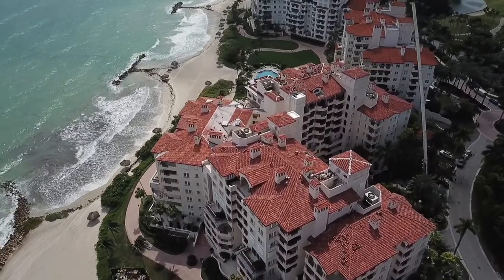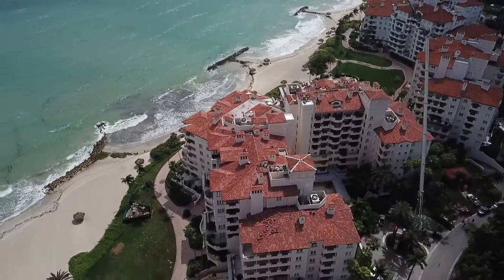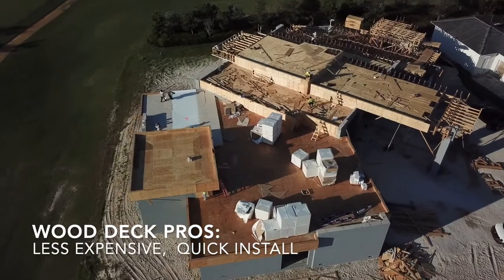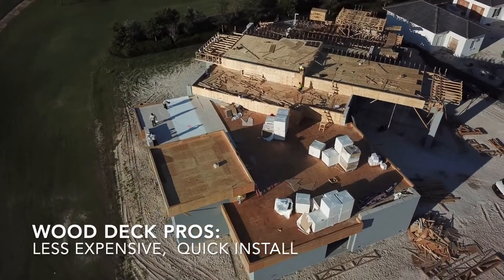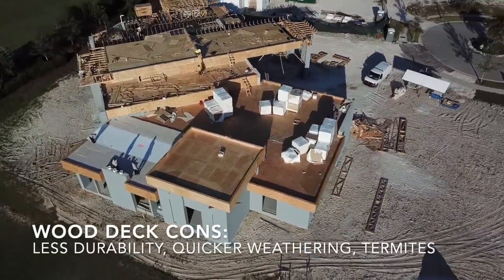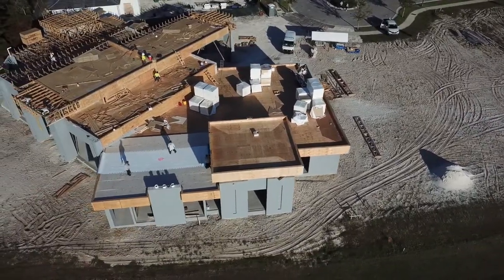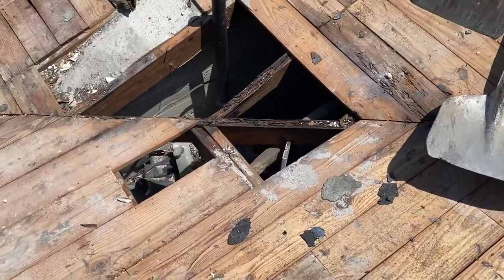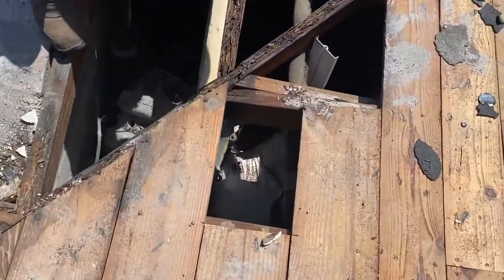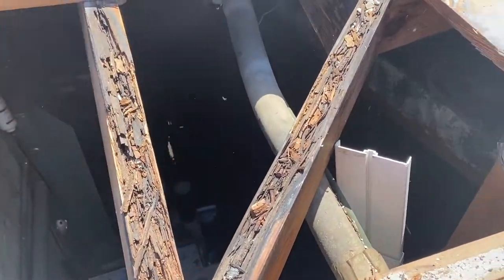So in regards to the main three decks, we're going to talk about wood, concrete, and metal. They do have different pros and cons. The pro about wood is that it's cheaper to install a wood deck than it is a concrete deck. But the con of wood is that it's more likely to get damaged. Wood will get warped, especially if it's new construction and you don't roof over it fast. So wood can get warped, wood can get damaged. And right now, especially, wood is pretty expensive. It's not as expensive as concrete, but if you have a concrete deck, it's less likely to get damaged.